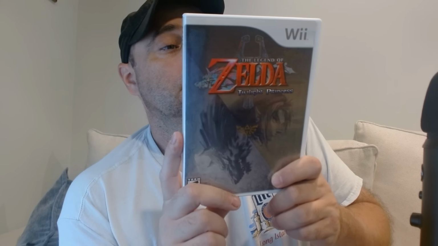This is the other game I had taken. Legend of Zelda Twilight Princess. This is one that I played when it came out on the Wii. This is one of the games like Breath of the Wild, where I feel like this game was supposed to come out like 04 or even 05, like early 05 or something.